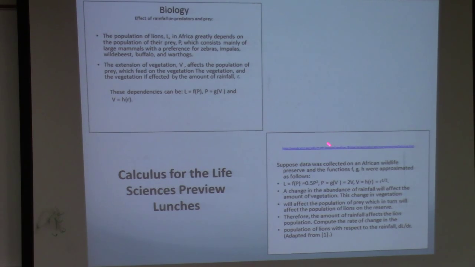I found this really great word problem and I referenced it right here. It was all about how the population of lions, maybe in the African savannah, is connected to prey, which eat other things. So there's this food chain going on. I have lions, right? They have prey that eat other things, and the other things need to grow because of vegetation, and then the vegetation only grows when rainfall goes by. So I had this interconnection with composition of functions. I thought, oh, that's really great, and I'll give them some information.